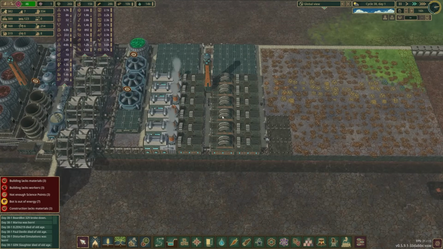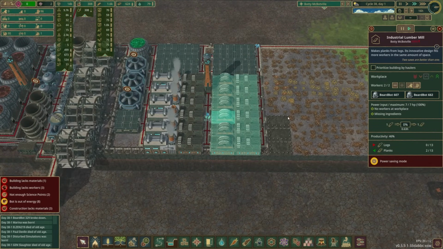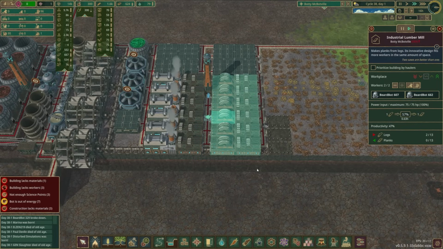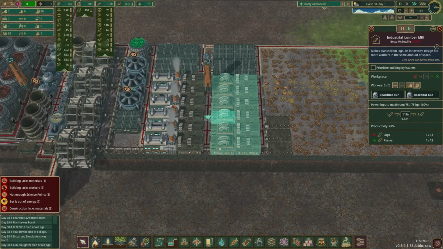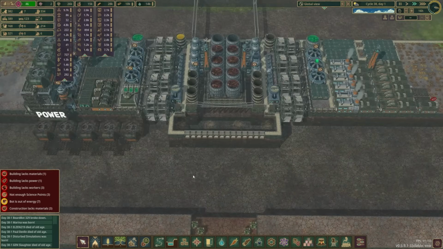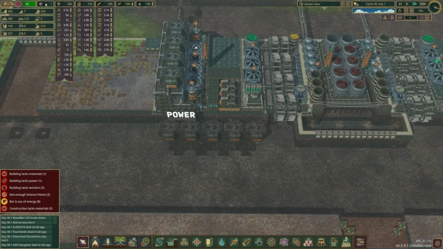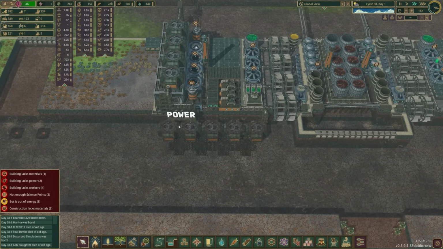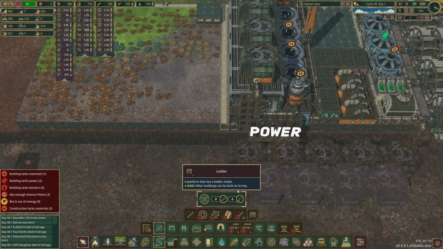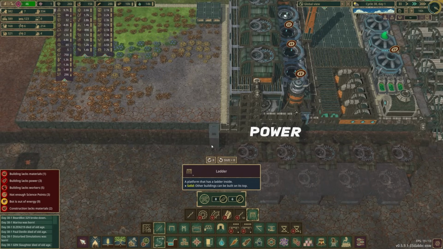So if I have 3 times as many, I think this should work. If I have 3 times as many gear workshops in this area as I do lumber mills, they should pretty much equal each other out. And then that'll just be net neutral consumption of stuff. Okay, so now I got 9 of these things. And we're still not even, oh, come on. Okay. All right, it's building on the toxic goop time. Yeah, put that in.